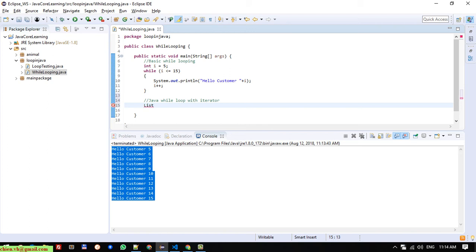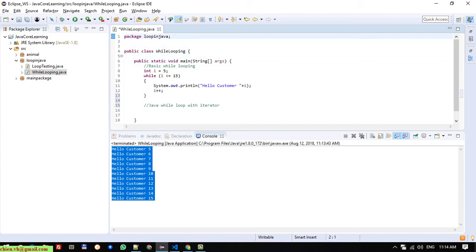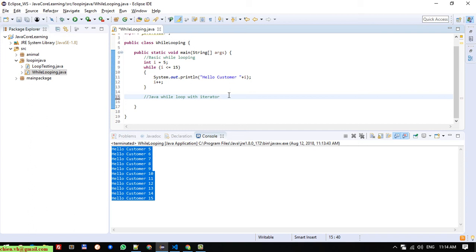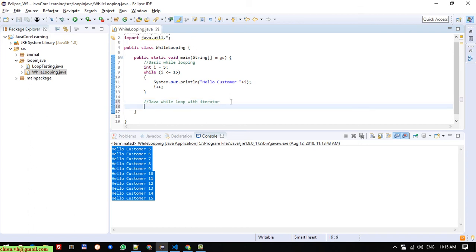We have a list. Before using the list, we have to import the package which contains the utilities that support the list. Import those.